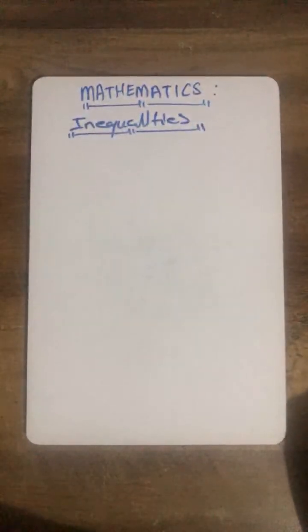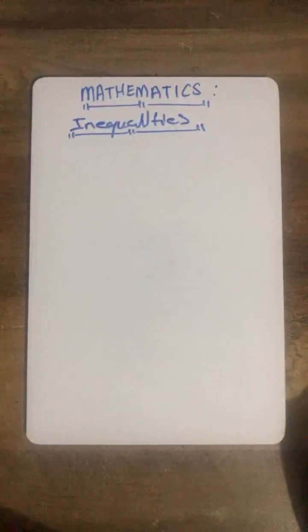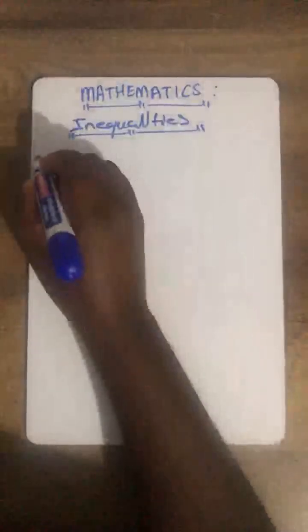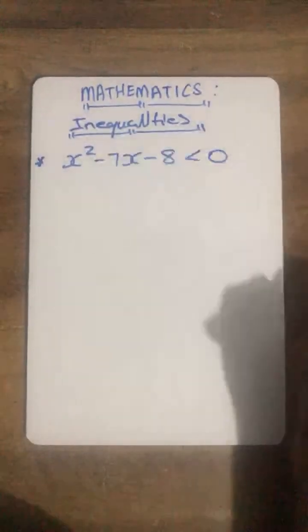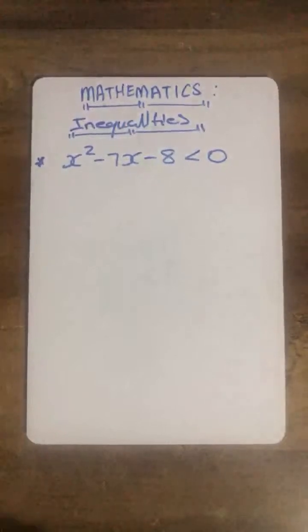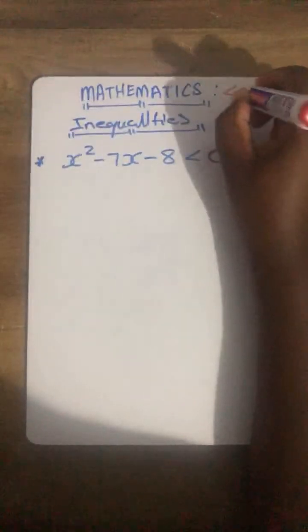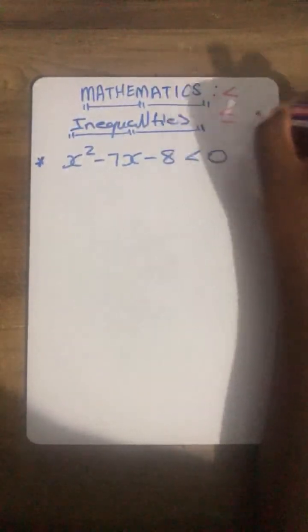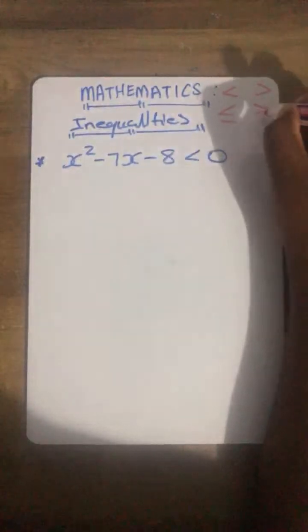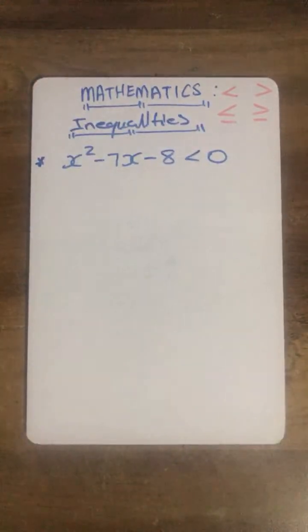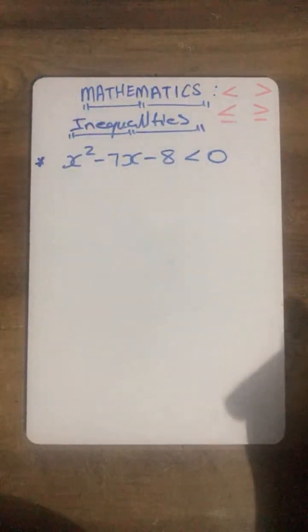So I will take some questions, especially the quadratic equations, and convert them into inequalities and give you guys some problems to work them out. Maybe very quickly, let's do x squared minus 7x minus 8, that being less than 0. Remember guys, what makes a problem to be an inequality, it's when you see this sign of less than, less or is equals to, greater than, greater or it's equals to. The moment you see that sign, please just be aware that you are dealing with an inequality.